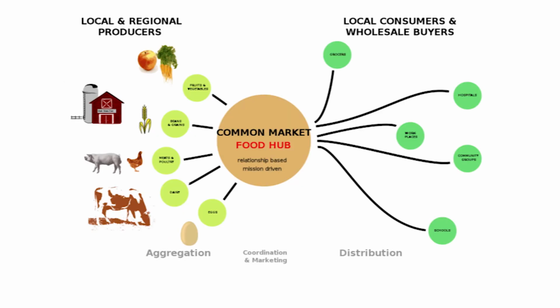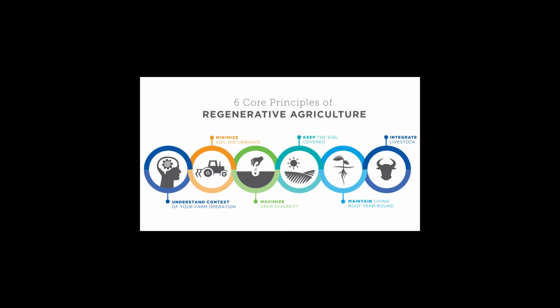There's also a common market or food hub, which is a way of connecting local and regional producers with local and regional consumers. So farmers markets, for example, are excellent ways of doing this. Community supported agriculture, or CSAs, are subscription services that allow people to have access to fresh food from local communities. And then there's something called regenerative agriculture, which is a way of growing livestock on land that maintains the soil fertility and improves the soil fertility so that you can grow crops better. And who wouldn't want that, right?